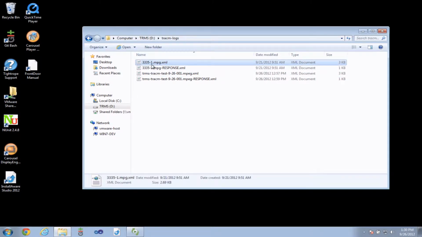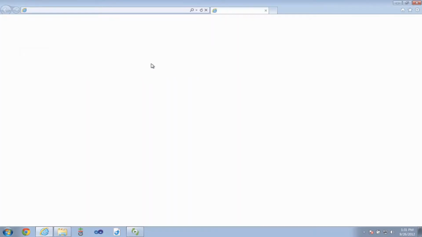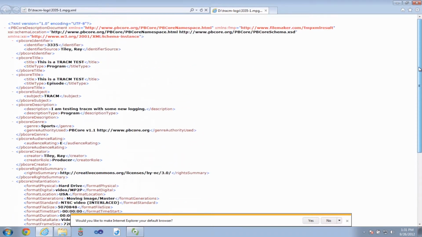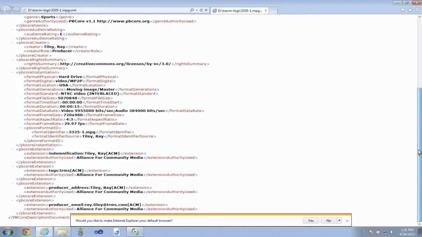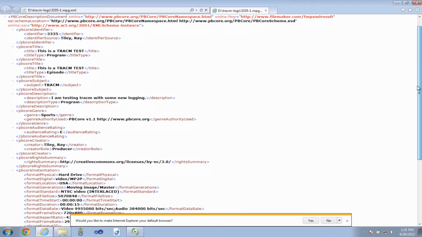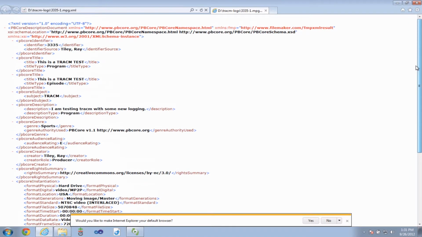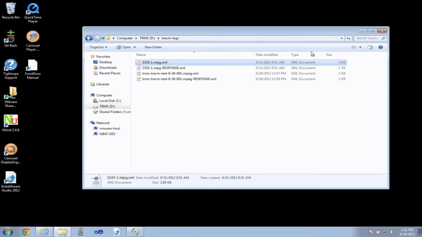One will be the XML file that we're sending to the CMDN network or the mass access network, and this contains all the metadata for the file. And this is what a lot of times I think is happening, is this metadata isn't validating properly. So go ahead and take a look at that file.